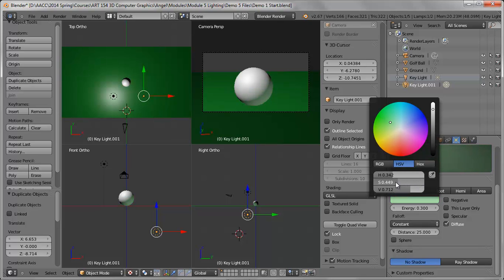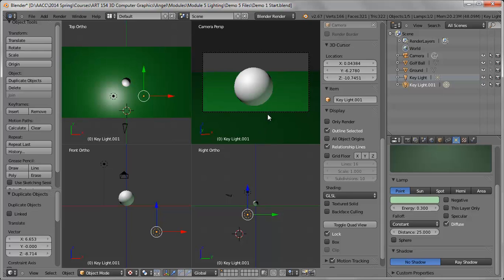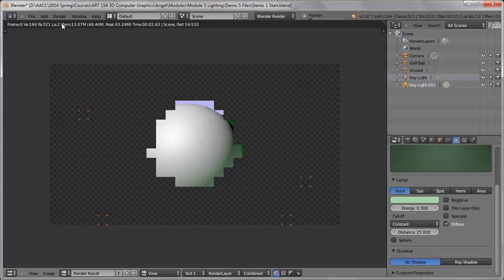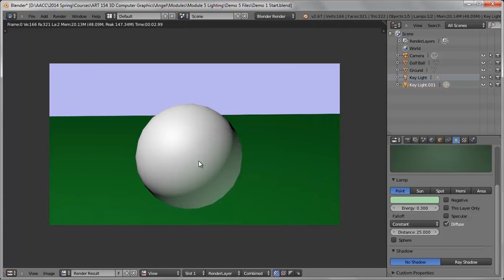What we're trying to do is simulate a little bit of color bleed, so the light hits and comes back down and hits the bottom. And like I said, we also want to turn the diffuse off because there's no highlight from this key light. So let's render the image and look at it now. And now we have this lighting. We have a couple of points here and there that we can tweak a little. And the big thing that's missing is the shadow.